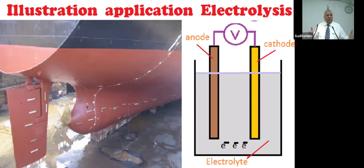Galvanized, no problem. We are very happy. After galvanizing, we don't need any other protection. But if you look at the galvanizing association banner, they are telling duplex coatings. They are very truthful. The only thing is, you don't understand what they are talking about. Duplex coating means you can't keep the zinc exposed to the environment. You have to protect the zinc. That is called duplex coating.